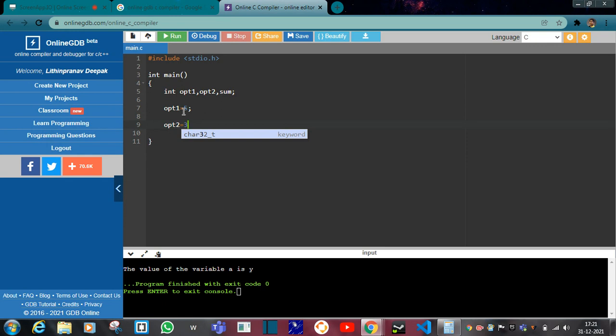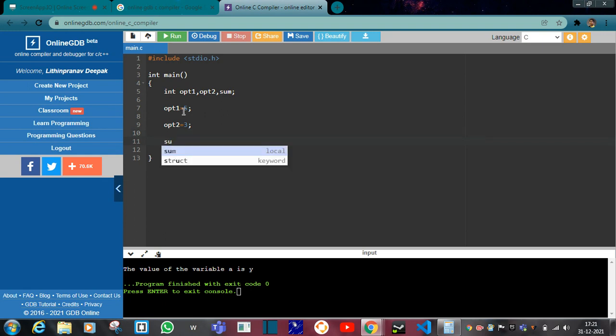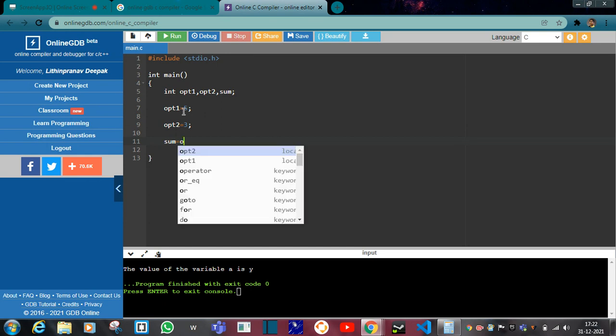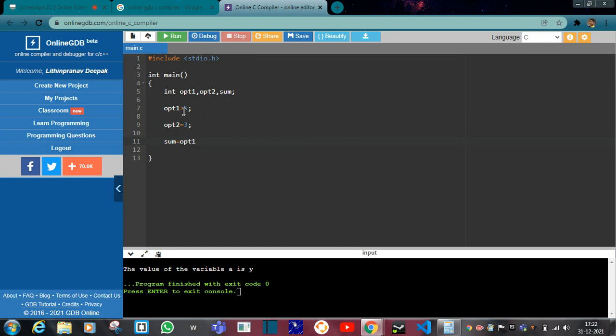Now sum is equal to opt1 plus opt2. Close this.